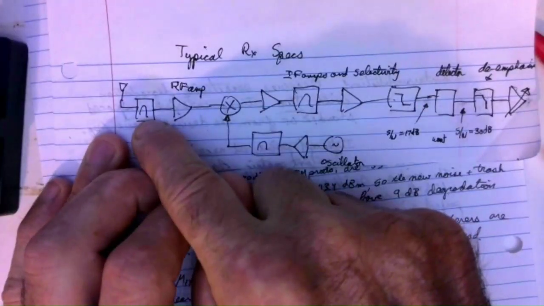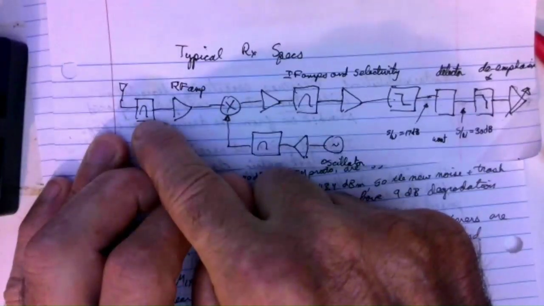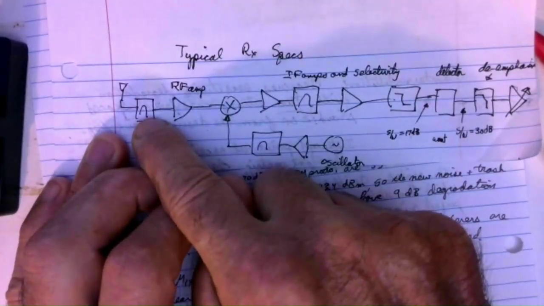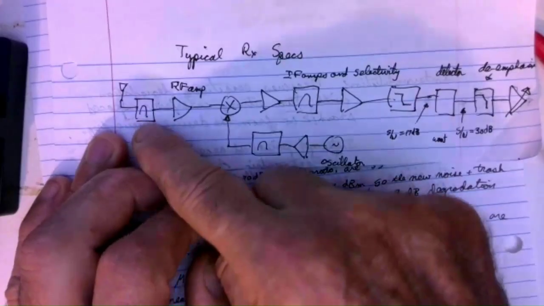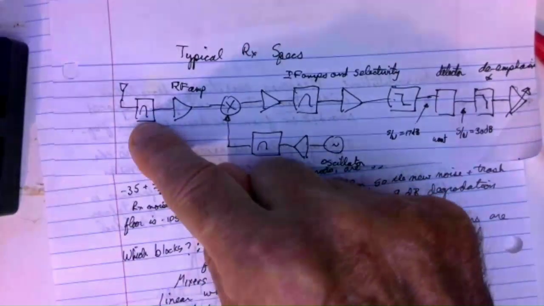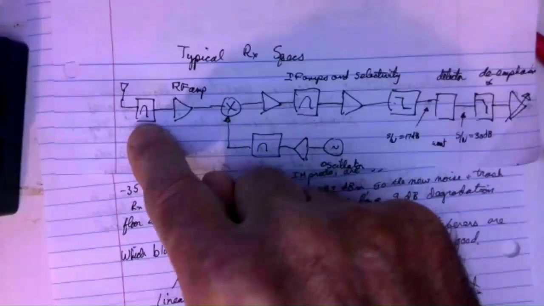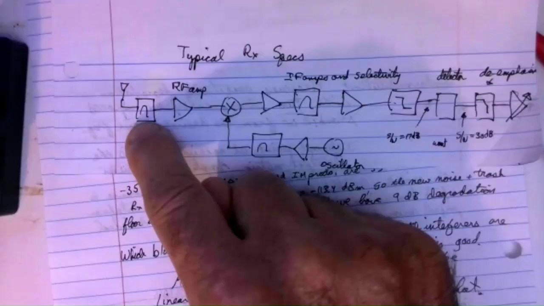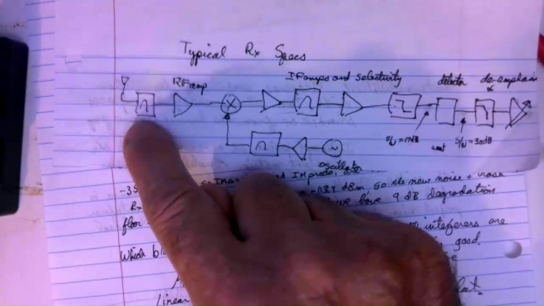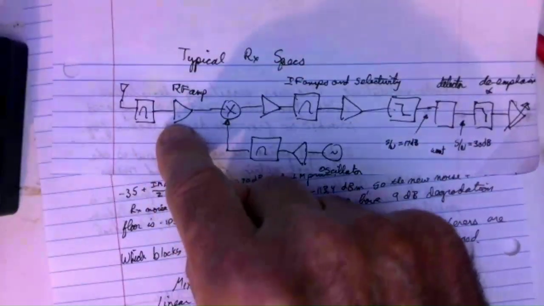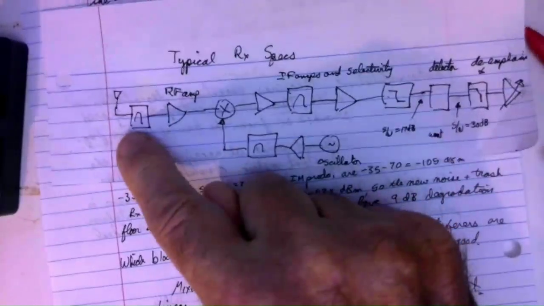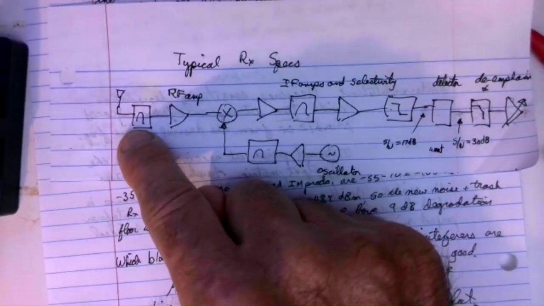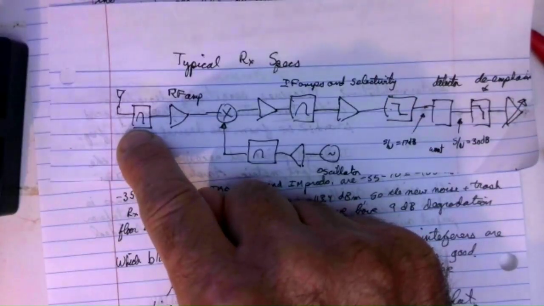This filter can't help you with an adjacent channel interferer and an alternate channel interferer, or even one that's 1 megahertz away or 2 megahertz away. But it darn sure can help you if you're talking about TV channel 2 at 50 megahertz, roughly, and TV channel 5 at 72 megahertz, roughly, IMing in this amplifier right here. So I would go so far as to say it's electrical engineering malpractice not to have something right up front.